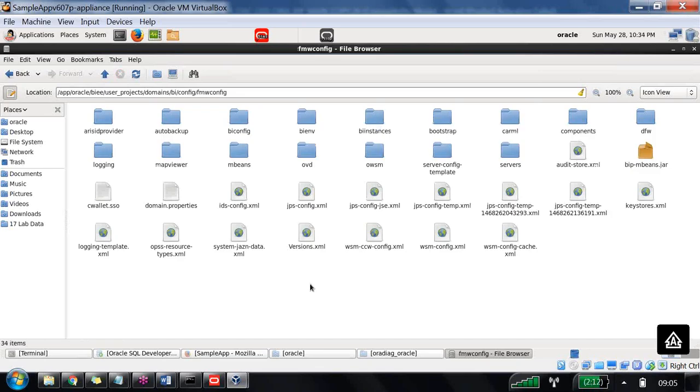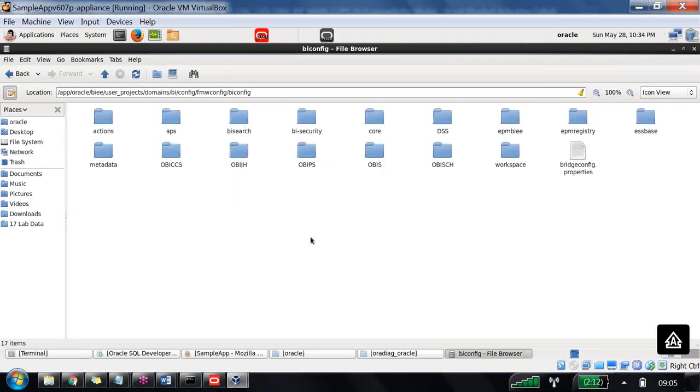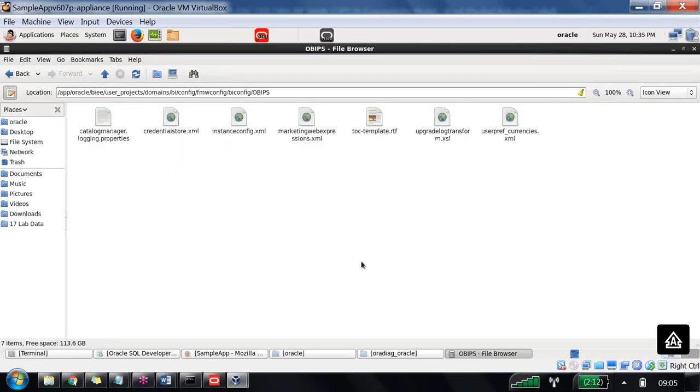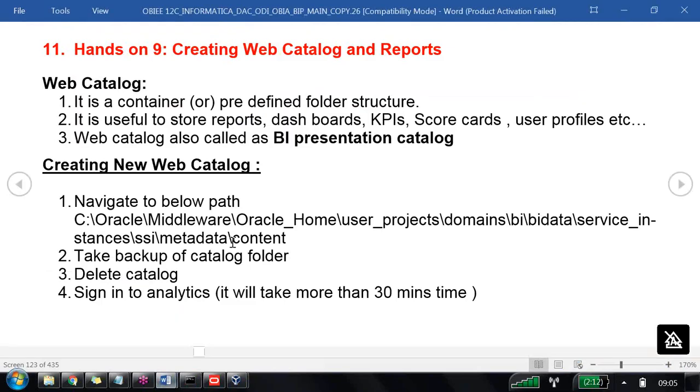Next where you have to go? BI config. Next where you have to go? OBIEE config. Next where you have to go? Instance config.xml. This is the path where we have the instance config.xml in case of 12c.